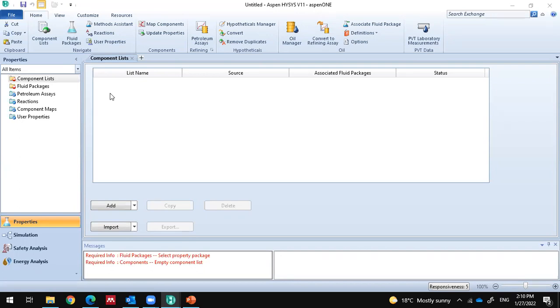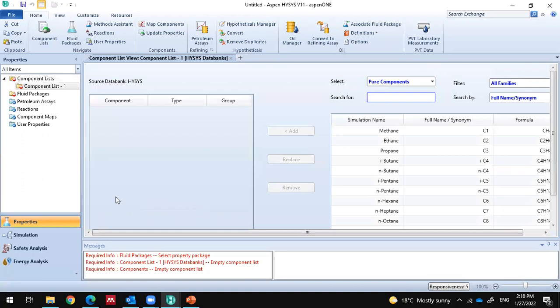So in that case, our components will be methane, and air can be comprised of, right now we can assume, only nitrogen and oxygen. So our components will also contain nitrogen and oxygen. Plus the products are CO2 plus water, and if there is any carbon monoxide, we can keep that in components as well. So components are a must before we start any simulation case. We need to define the components. Okay, and components can be added from here. It can be imported or it can be added from here.